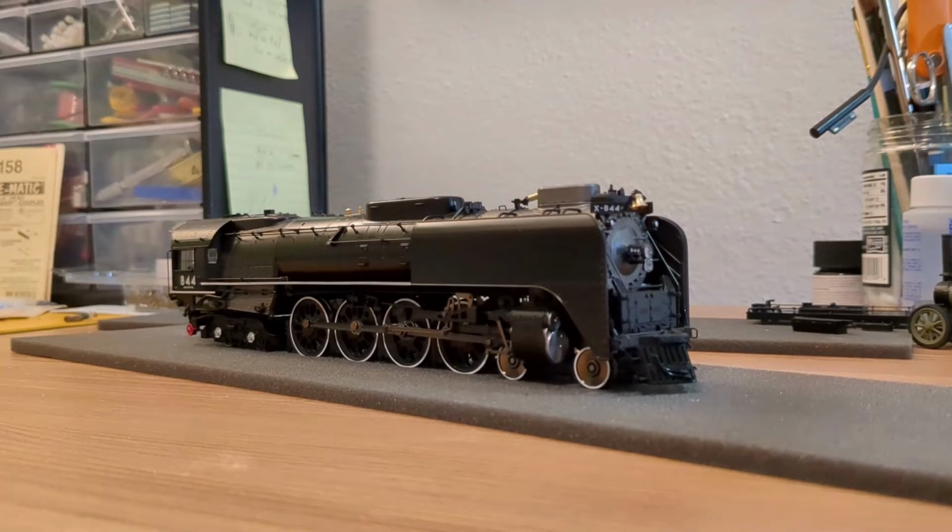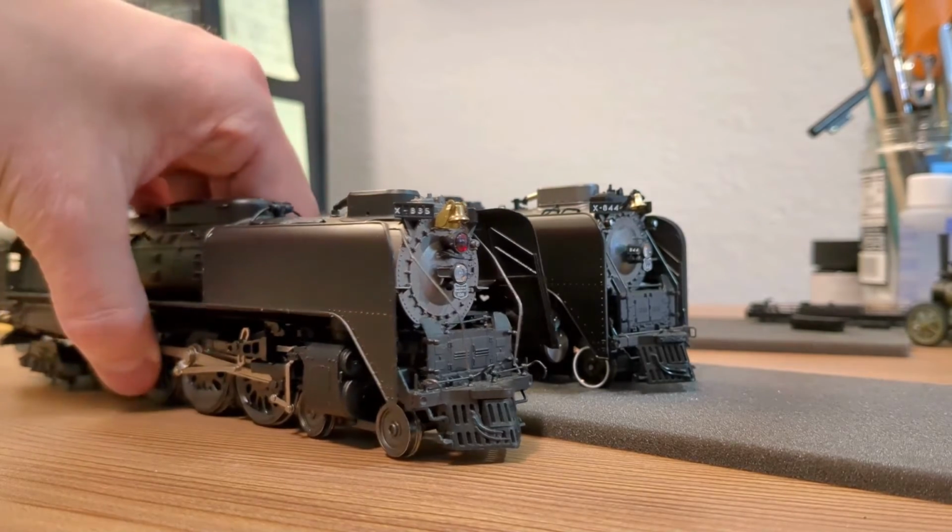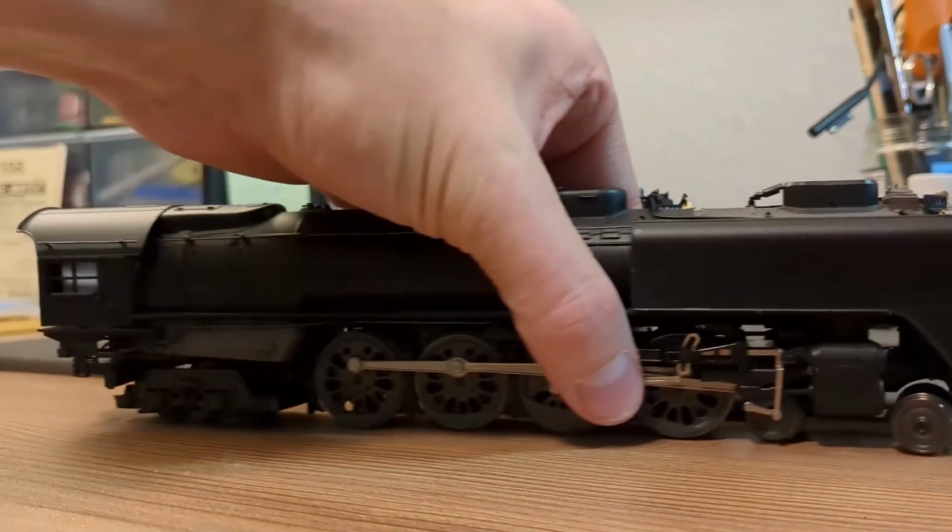A long time ago, I purchased an FEF off of eBay, a Rivarossi 835 in the two-tone gray with the yellow striping. And it was scuffed, it was not running really well. I only paid about $100 for it, and it just did not look as good as it did in the photos, as these things often do. And, well, here it is. But wait, that's not two-tone gray with yellow striping. And no, it isn't. This is what it used to look like.